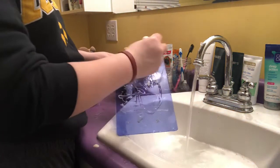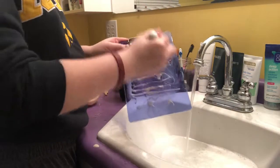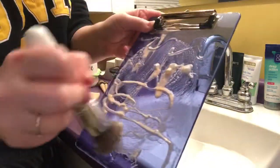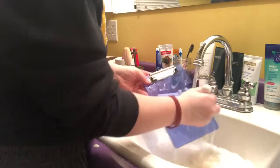I liked using the clipboard for my face brushes because my face brushes are a lot bigger, so this gave me more area to clean them with. So using the smaller one is better for your eye brushes. I mean, you could use the clipboard for both, but I am going to start using the clipboard for my face brushes and the smaller one for my eye brushes.